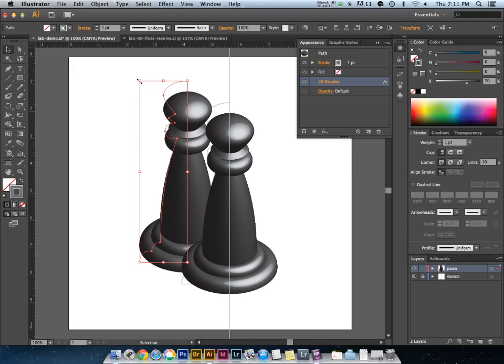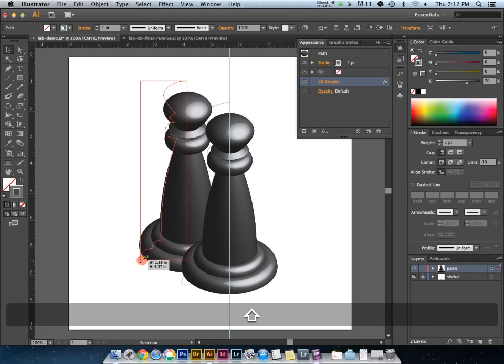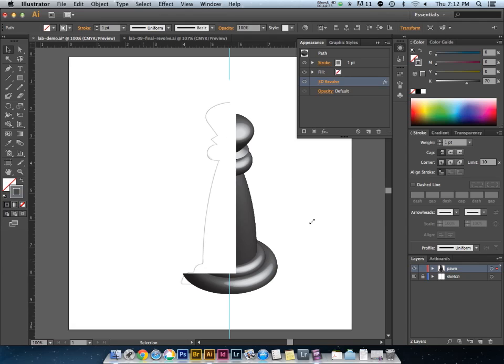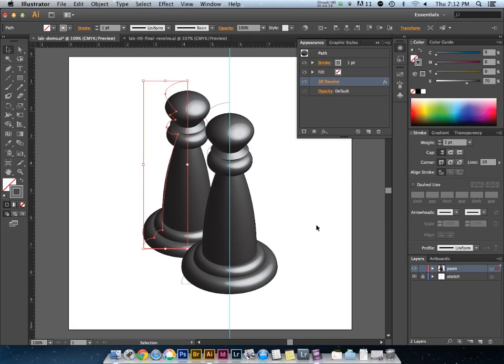I'm going to hold the Shift key down and click one of the corners and move it slightly, and the Shift key will constrain my proportion so that it doesn't distort my object. And when I let go, I should have what looks like one pond in front of the other in what I would consider pretty realistic 3D.